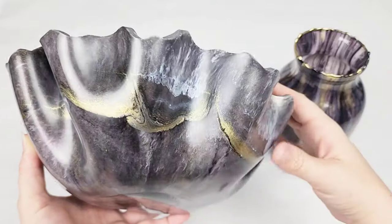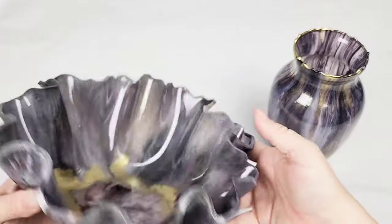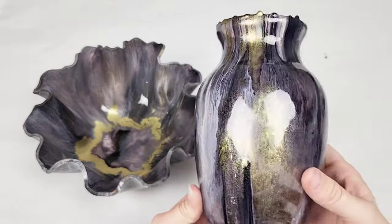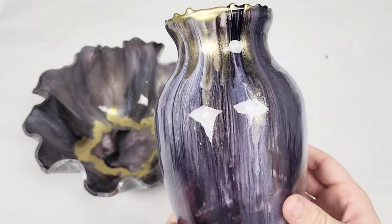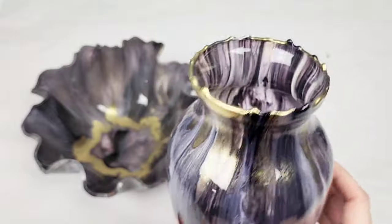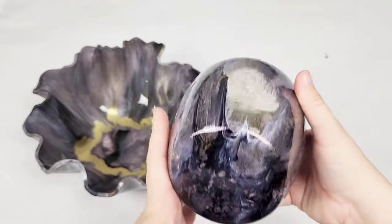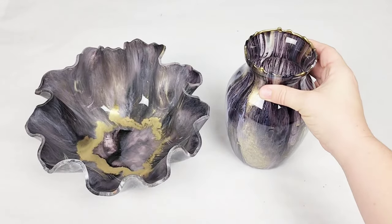I love love love the design on this — definitely like the inside more than the outside. And here's the vase, which I think came out even better than I could have imagined. Of course, it's alcohol ink so it's fairly transparent, so don't expect something super opaque. I like to leave the drips at the top — I think they look awesome — but if you want to, you can sand them off if you're not a fan. Totally up to you. Hope you guys enjoyed this; thank you so much for watching and I will see you all next time.